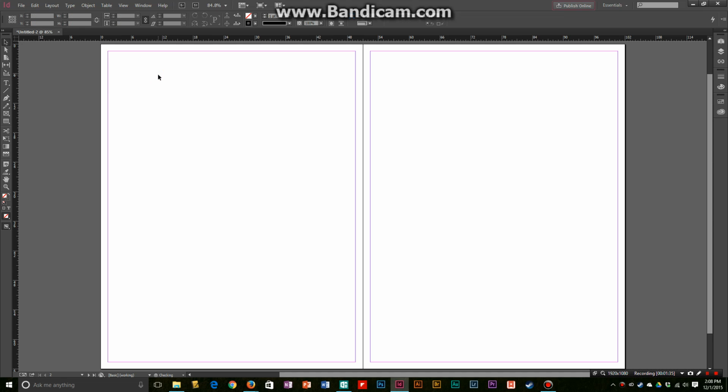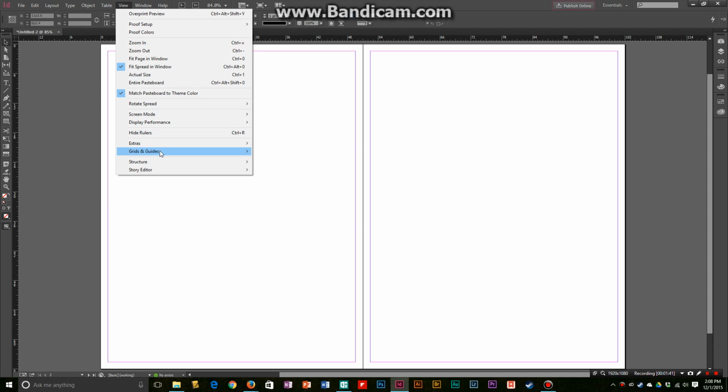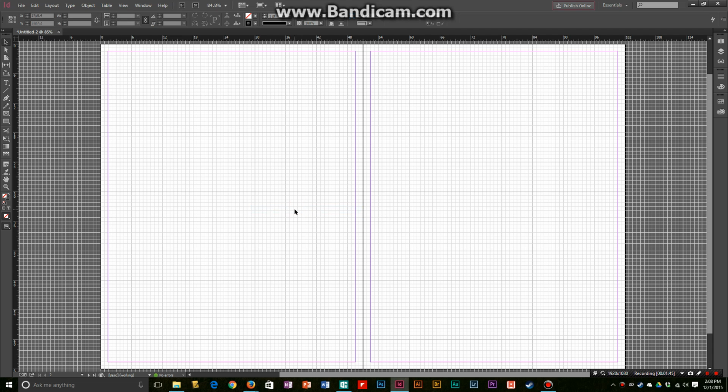And then the one more thing you're going to want to do is go to Window, View, Grids and Guides, Show Document Grid. Now this looks messy at first, but don't be afraid. It's a way for us to create our documents in a modular format and keep accurate spaces between each element.